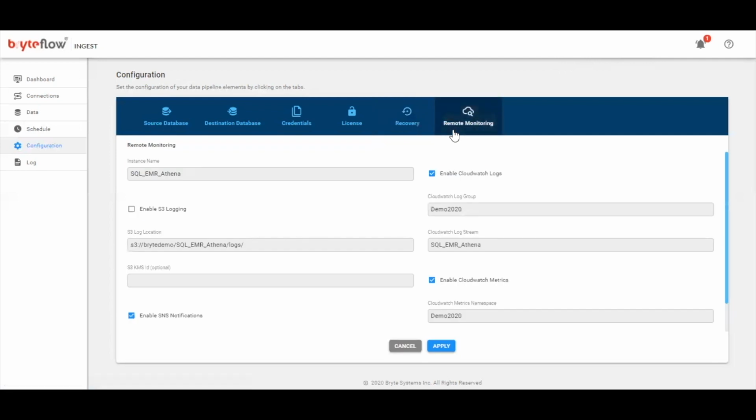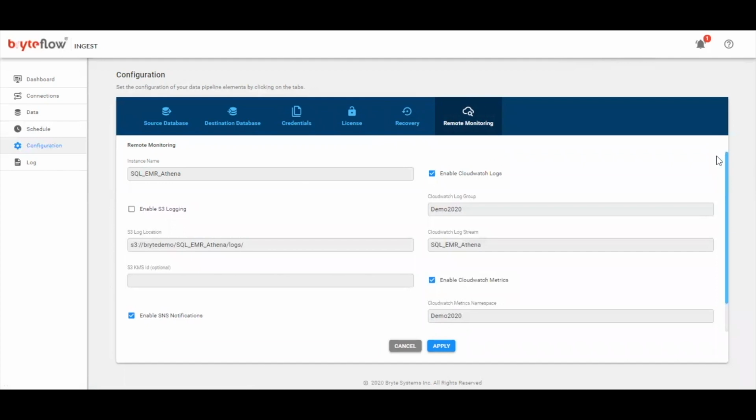Remote monitoring is a very important feature when we are running production loads. It's important to receive updates and alerts in case of any unusual activity happening in the instance. So we can enable CloudWatch log.